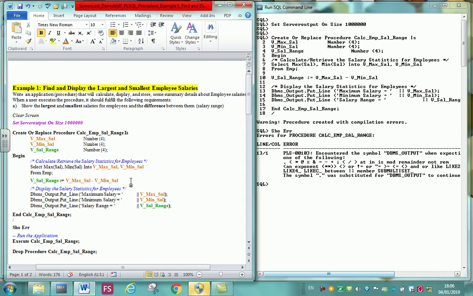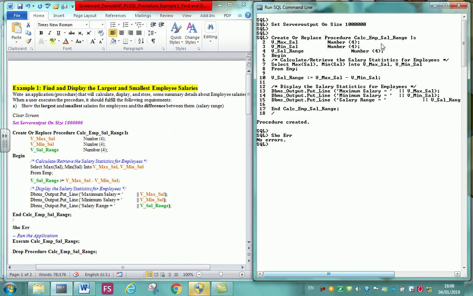So as I said, we're going to put back in the semicolon, and what I'd have to do now is I have to compile the entire procedure again. So I'm going to clear my screen as well. I'm going to go all the way from clear screen down as far as the show error message, so it'll avoid cluttering up the screen, as you'll see in a second. So pasting it in again, and now I'm just left with the new procedure, its compilation, and it says this time that there are no errors in it. So I now know the procedure has no syntax errors. It may well have logic errors, but it has no syntax errors.